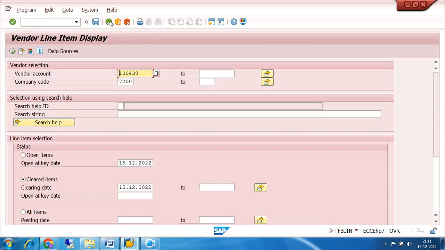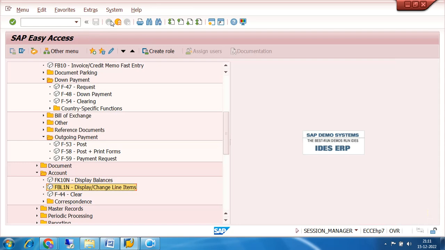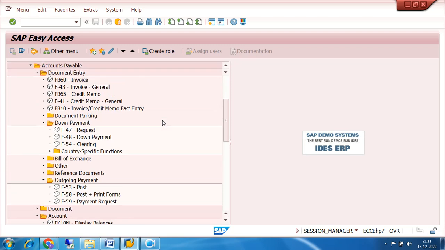So we have already demonstrated three scenarios. Then we will go to another thing which is called request. Actually we have covered down payment and clearing. So what is this request? Normally what happens, sometimes the vendor or supplier, before supplying the material, requests the company to release some down payment, right?